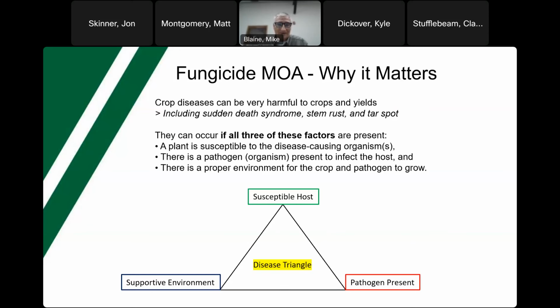So here we come to the big decision factor, the decision model, when we look at the disease triangle. Do we have a host that's susceptible? Is the pathogen present or anticipated to be present? And is the environment supportive for that disease? This isn't a disease workshop, but we have to keep in mind that every disease has a different supportive environment. We can work backwards all the way to our seed treatments, whether it's Pythium, Fusarium, Phytophthora, Rhizoctonia, the big four for seed treatments. Each one does have its desired or preferential environment.